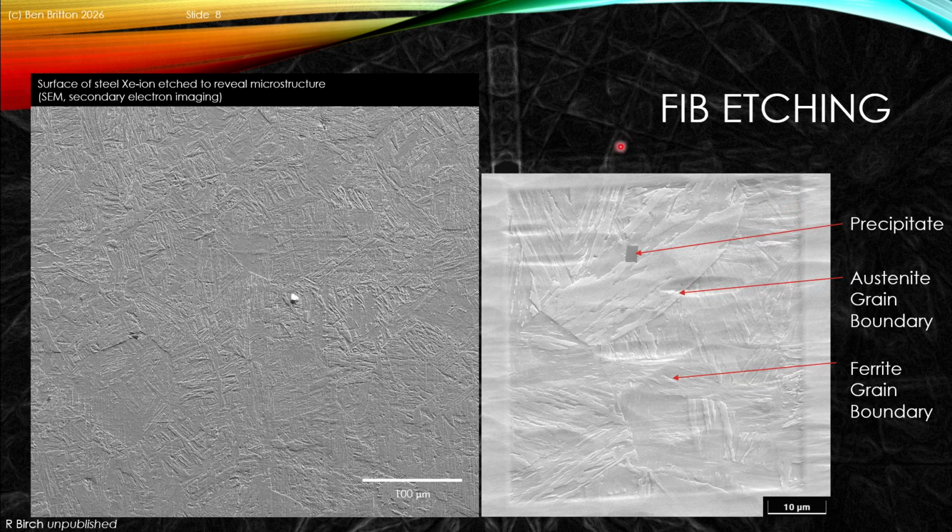We can also use the FIB to etch and remove the material, because different grains and different structures get milled at different rates. And so this is a nice example of a sort of bainitic steel, where we can see prior austenite domains kicking around. We can see the sort of bainitic, almost like ferrite-like structures in here. And we can also see quite nicely precipitates that are decorated or shown quite clearly in this microstructure, when we've just milled it a little bit, and then either imaged it with the FIB or imaged it with an SEM following.